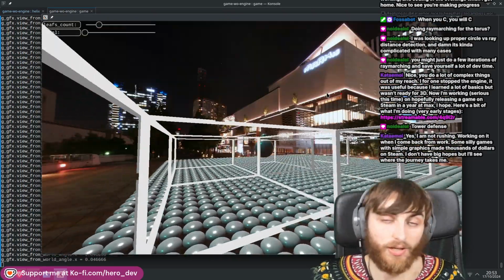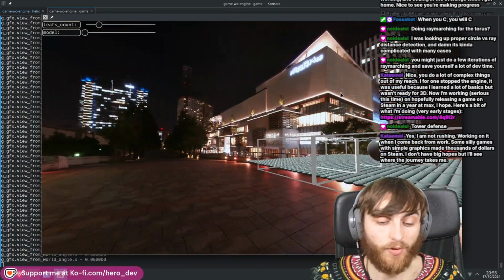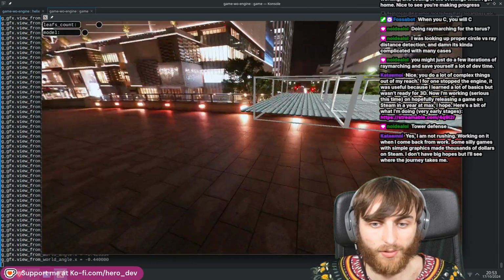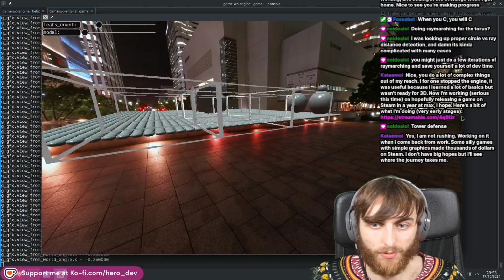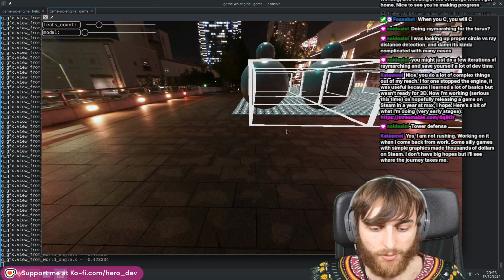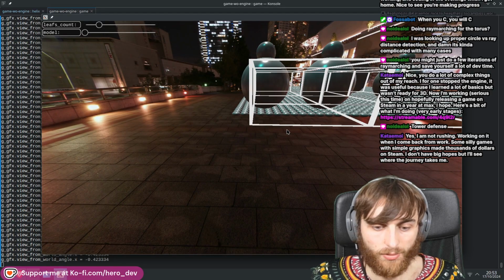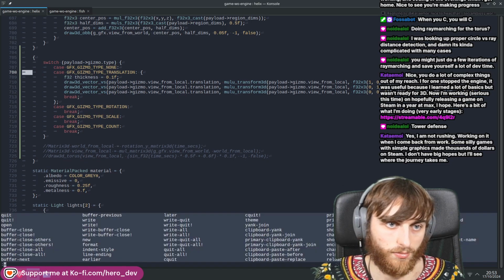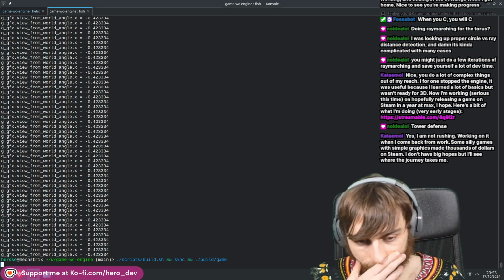Oh, my mistake. You know what we're not doing? We're not even rendering a gizmo right now because we've got the gizmo type of none. Press H. It should be here somewhere. Okay, that's the problem. Right, let's just force it to be translation.